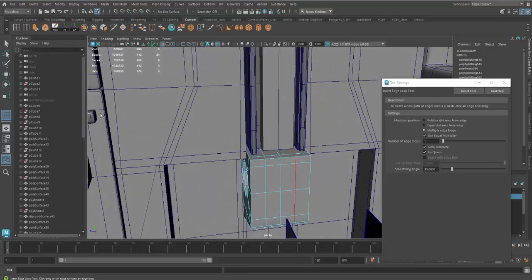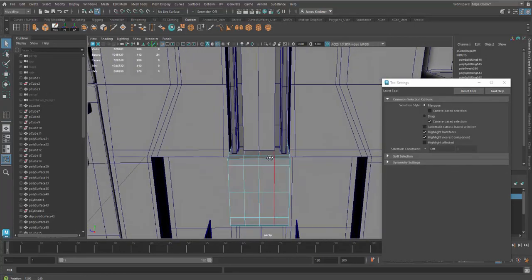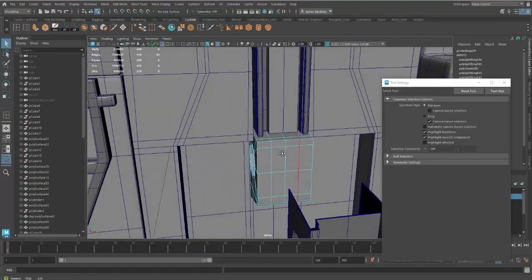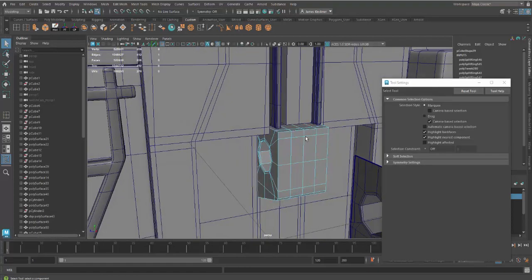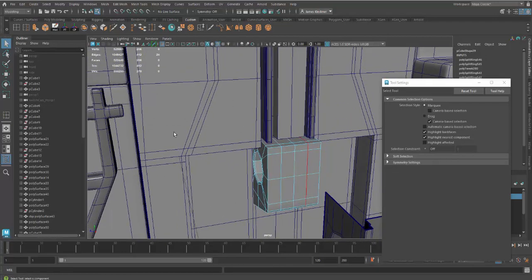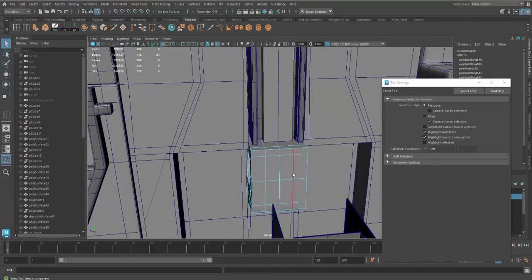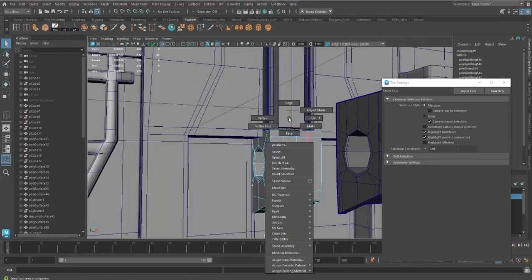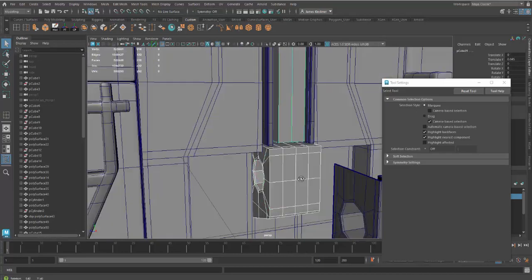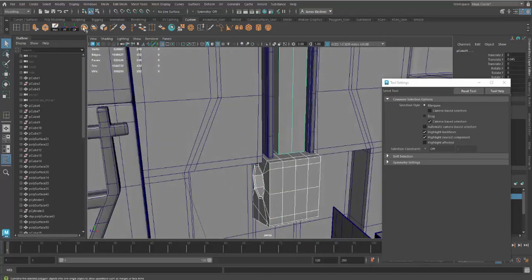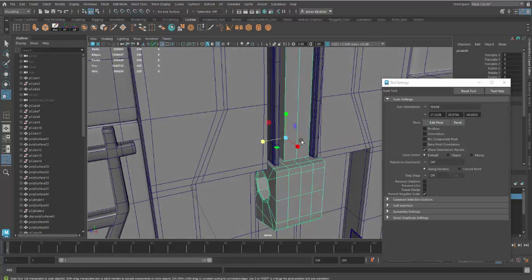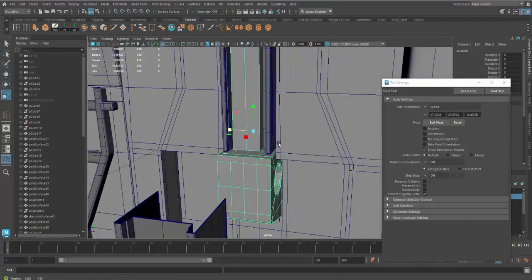And so now you can see the spacing of what we're talking about here, approximately where we want this to go. Now the thickness of this might have to change. Oops, let me undo that. I still have the edge loop selected, so let me go to object mode, and I'm going to select both these objects by holding the shift key, and then I'm going to do the combine command, which is under mesh, and then combine. You can also do mesh separate, and so now it's acting as if this is one whole mesh.